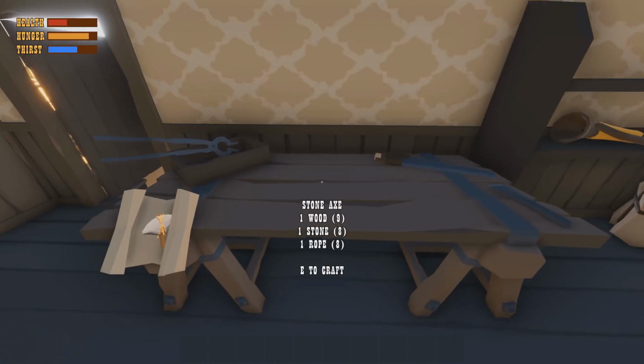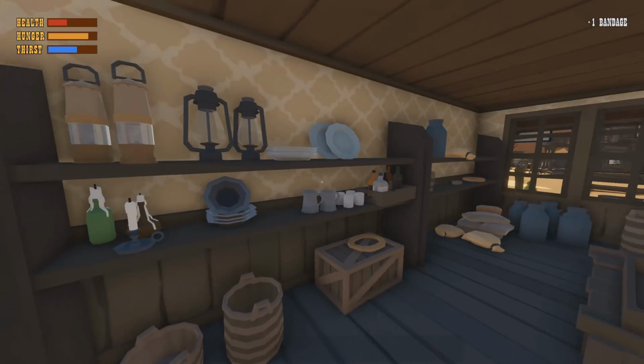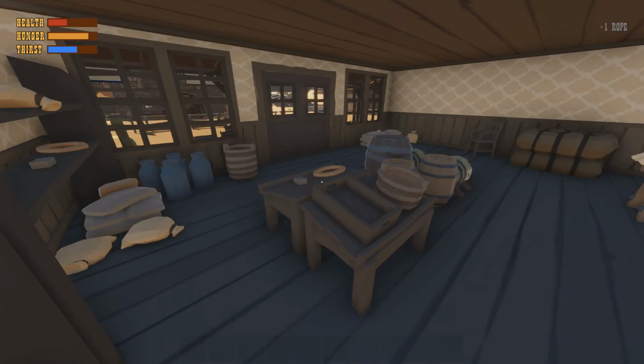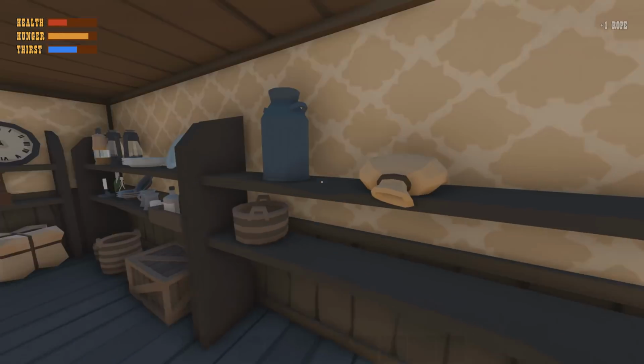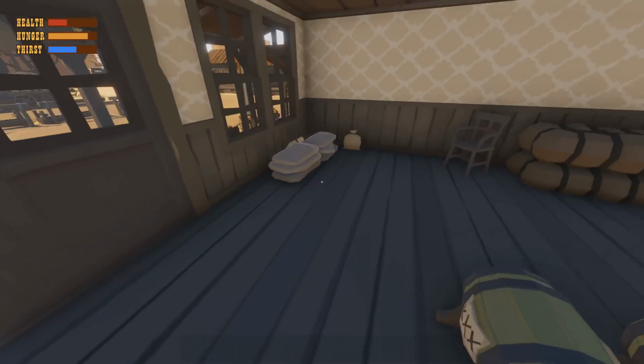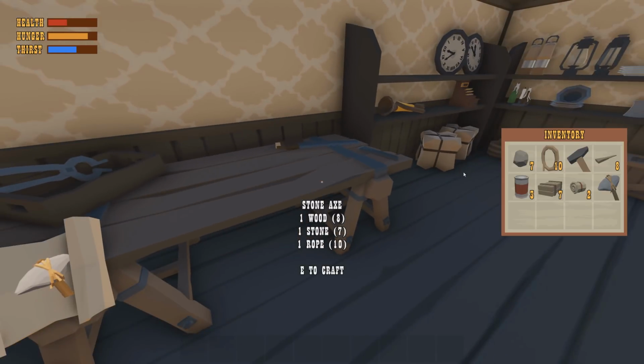Now, we can build a stone axe here. I'll just have that made. There's a bandage here, some rope, some more nails and rope. Nails are pretty important because, at least at the beginning of the game, you will want quite a few of them to build up your airship.